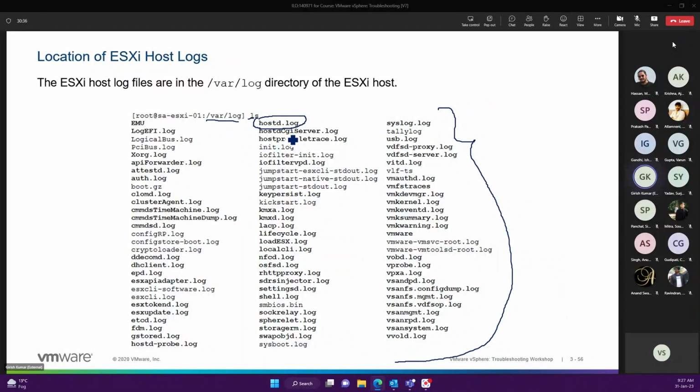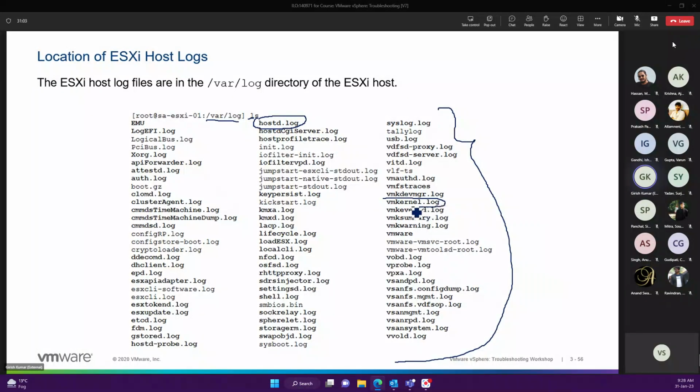Hostd.log shows whatever action is triggered in the ESXi host, received from the host client directly or from the vpxa, and networking and storage related information we can track from it, very important.